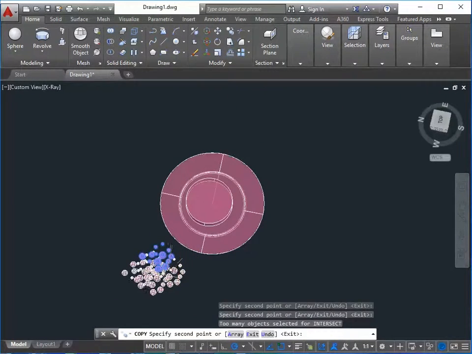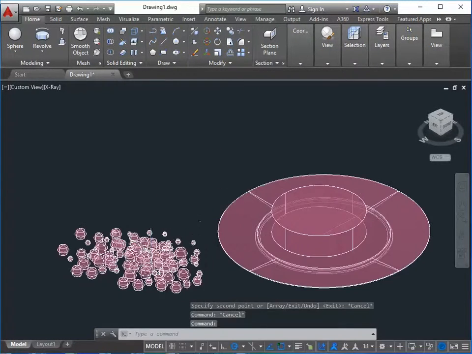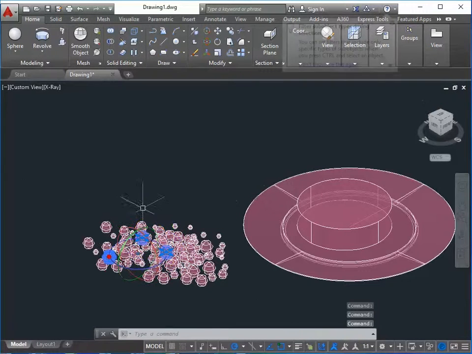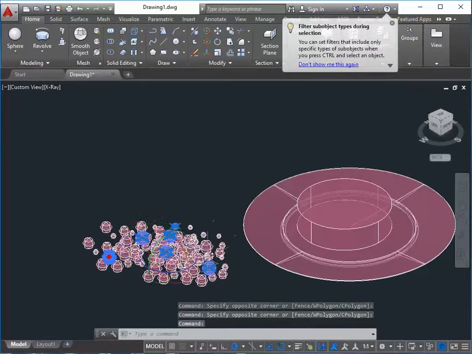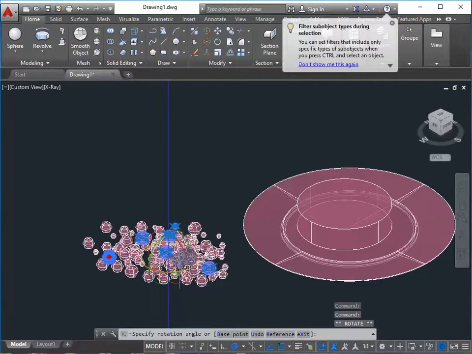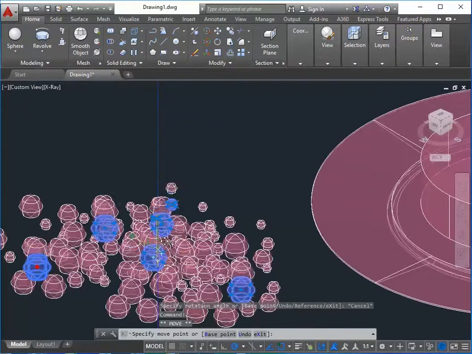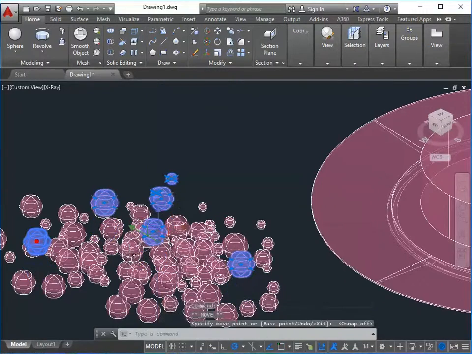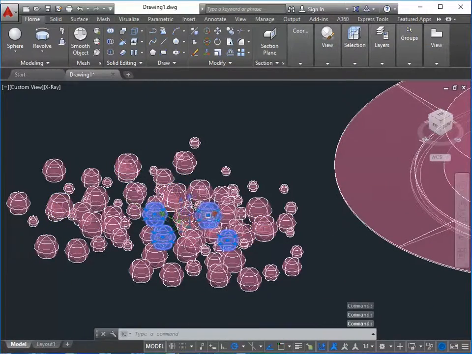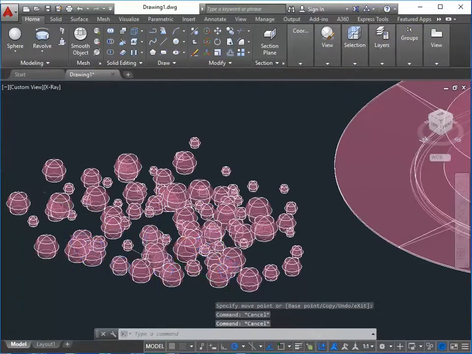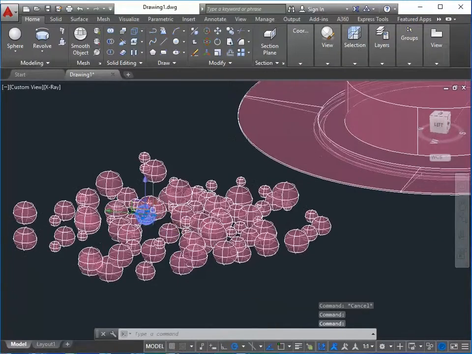And I'm just comparing this to the size of my cheese that I have back on my plate there. And now I can go ahead and arbitrarily just pick a few of these. And let's see, we'll grab those and I'll switch to my move gizmo now and grab this plane, move some of these up in space. And here's where you might want to turn your O snaps off because it can constrain your actual pick choices. So I'm going to grab a few more of these, drag these downward in the Z direction, orbit around, see how my air bubbles are looking, grab a few more because they're all in the same plane.